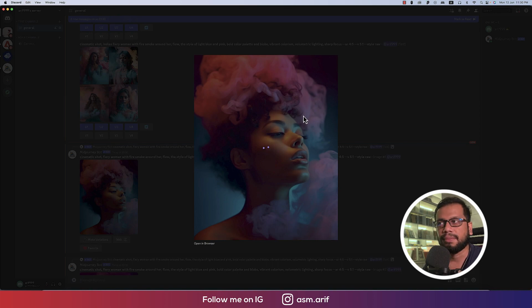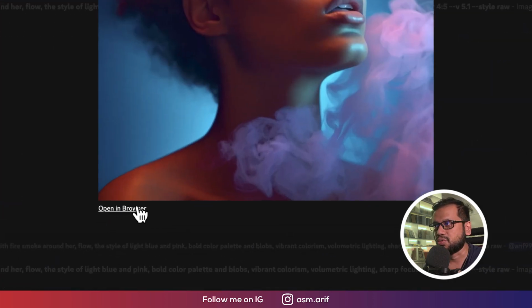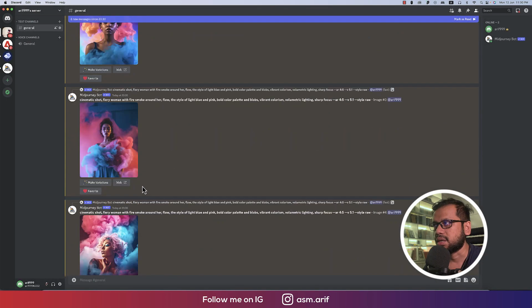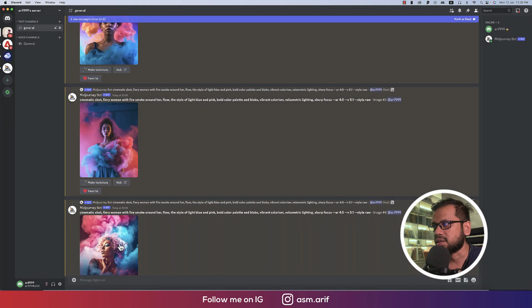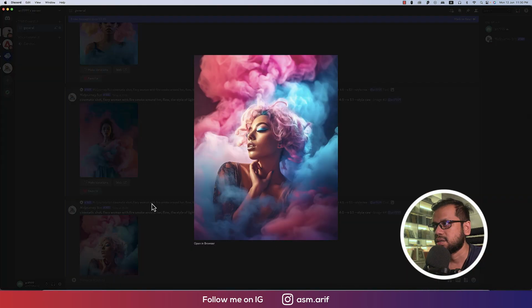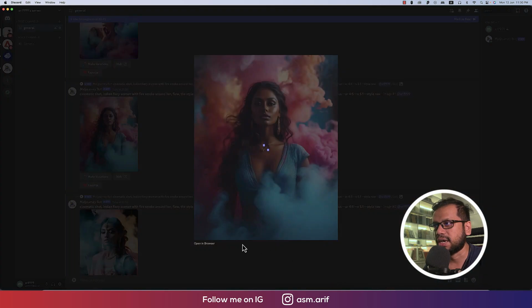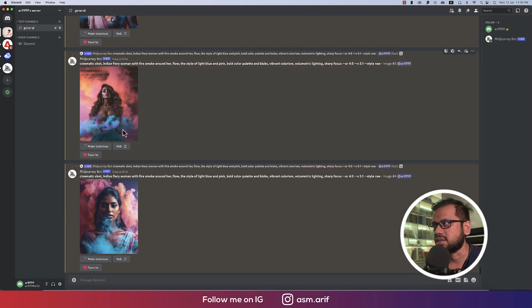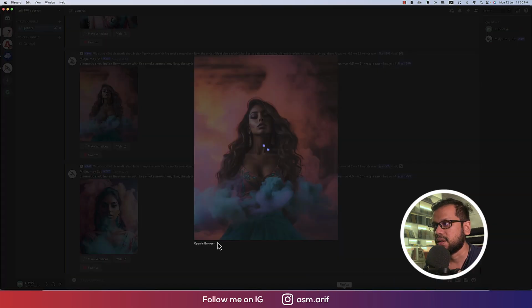If you want to open it up, or you can get this image, you have to open it in a browser. So after opening that, it will open up in the browser. So I want to open this one in the browser, and the third one opening in the browser, and here opening it in the browser. Okay, that's fine. We are upscaling this one, that means we are getting the high range or high pixel images, and this one as well, and the last one I'll open in the browser.